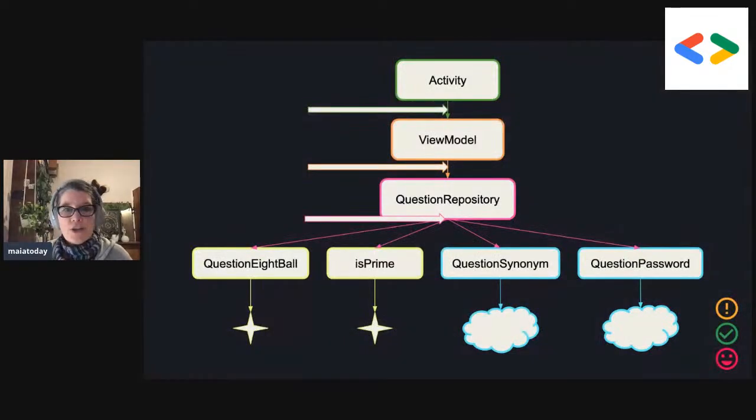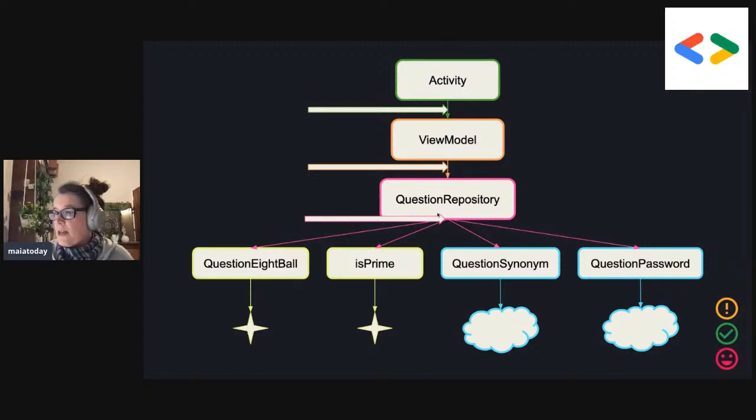So if I look at the architecture of this app, it's pretty simple. There's an activity that's not that intelligent. All it does is the view things. Then I've got a view model that prepares everything, that can see when a question gets asked and can provide answers to the activity. Then this view model needs a question repository. So the view model doesn't actually know anything about the questions. It's just got this question repository. And in the question repository, it can look at the question and decide, does it need to go on the network to fetch a password, or must it fetch a synonym, or must it do a calculation, or must it just ask the 8-ball?